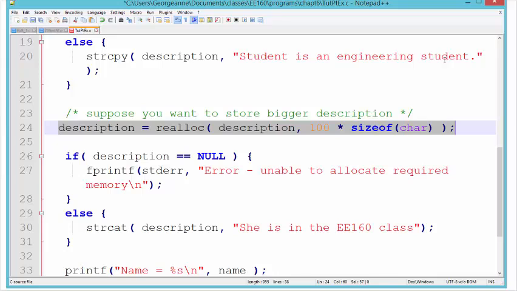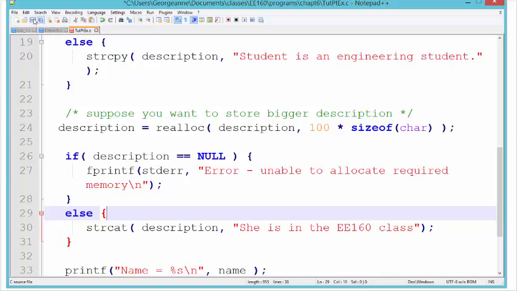I put student is an engineering student in that memory location pointed to by description. I put that first string statement into the memory location, and then I reallocated and made the memory location bigger, and then I concatenated the next string into it. So let's save and see that it works.